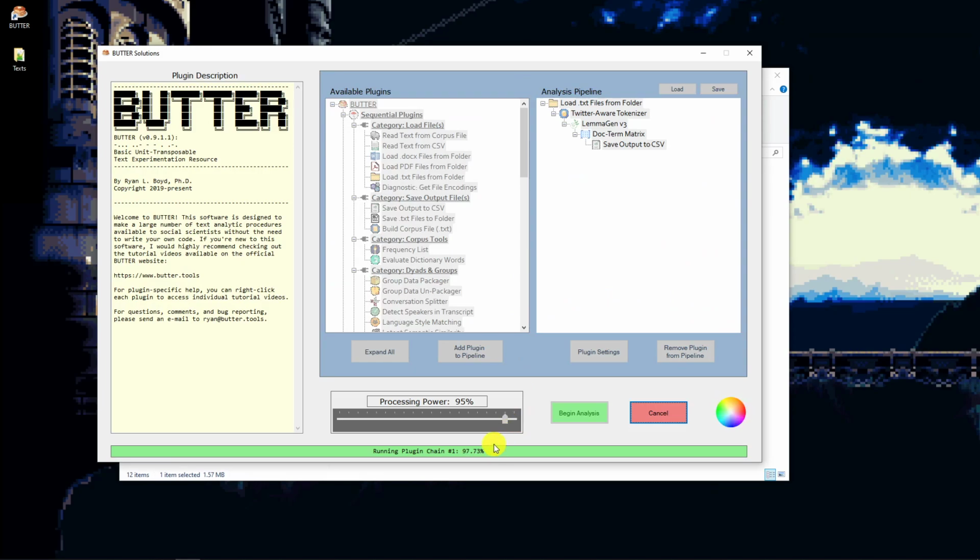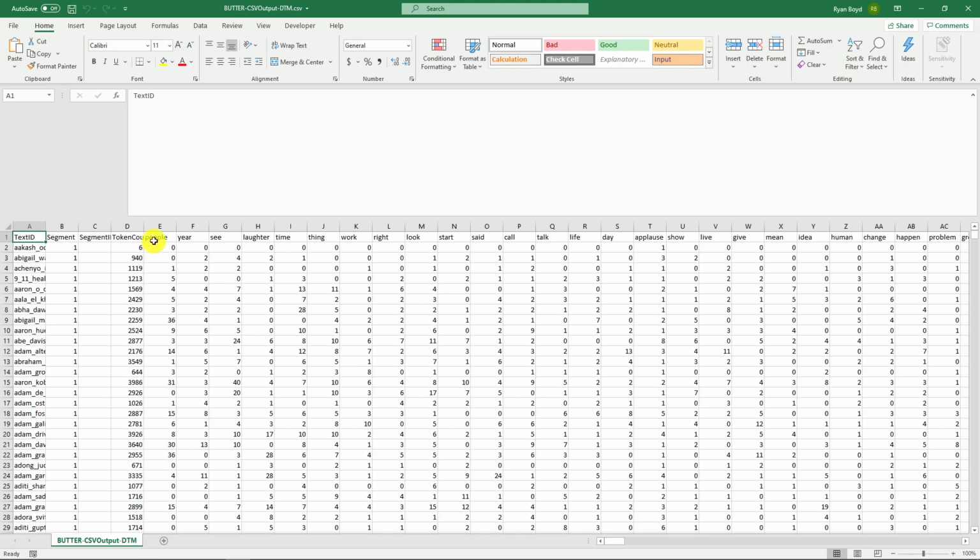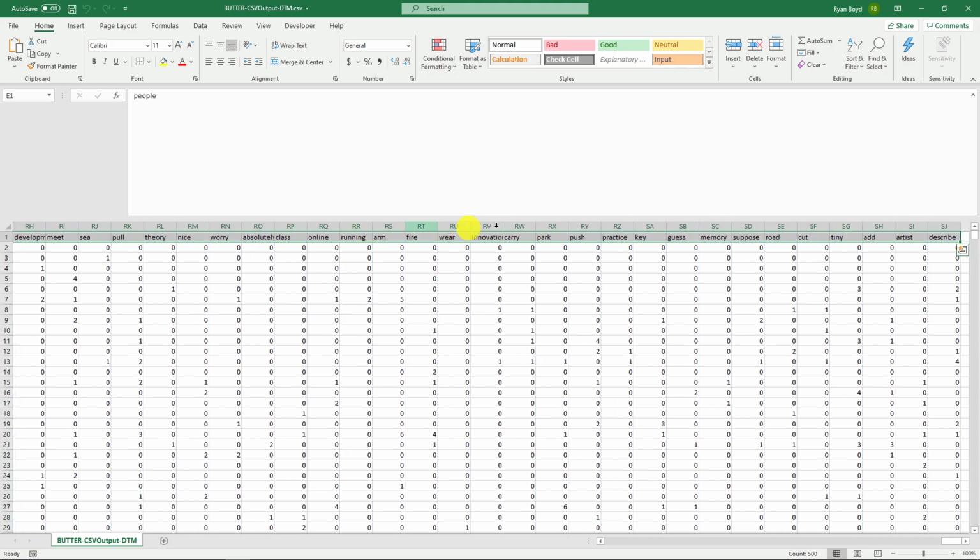Almost there. Now if we open up this document term matrix, we can see for the most part the structure is the same. We should have roughly 500 words here, so we do. So we pulled out the top 500 most frequent words.